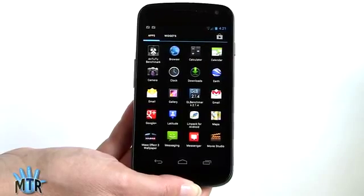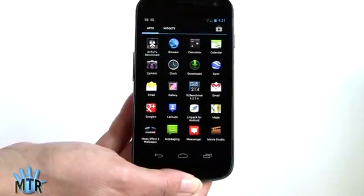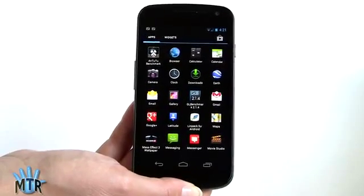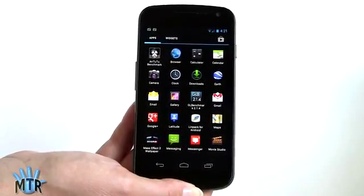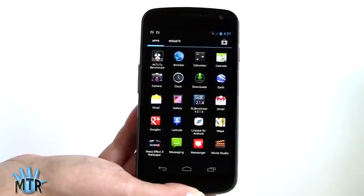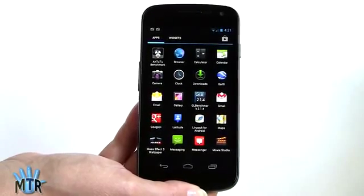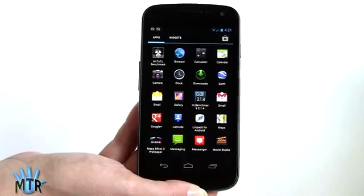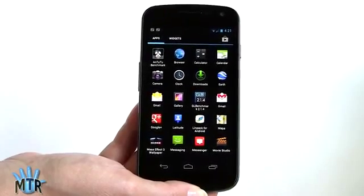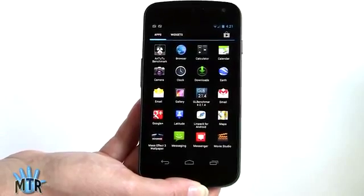Now, there's plenty of apps you can download from the market if you want to play various different video formats, that kind of thing. So it's not like you can't do anything with this phone because of it. It's just up to you to find the stuff that you want and to download it. You can pick your own Office suite. There are free ones that act as viewers for MS Office files, and there are ones that you pay for, typically around 20 bucks, 25 bucks, if you actually want to be able to edit and create MS Office documents as well. Of course, Adobe Reader is a free download on the Google Play Store as well. And you can download Facebook and Twitter. Guess what? They are not pre-installed here either.